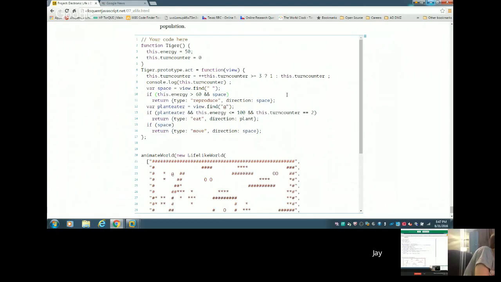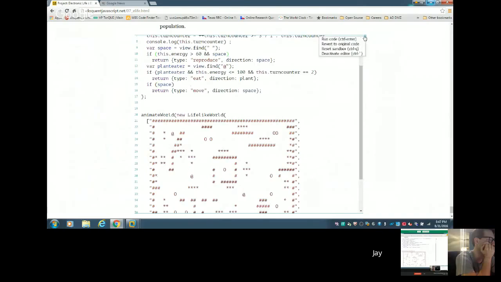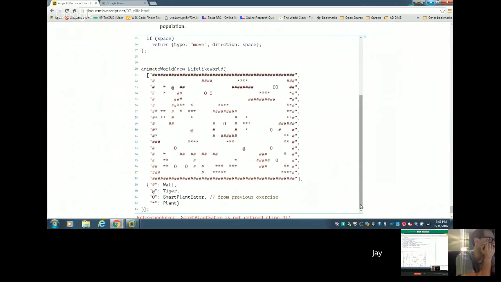Let's see, what else did I do? I tried to make it only eat if its energy is less than 100. Cool. Yes, but they die. It's not very effective. It runs for a little while, but.